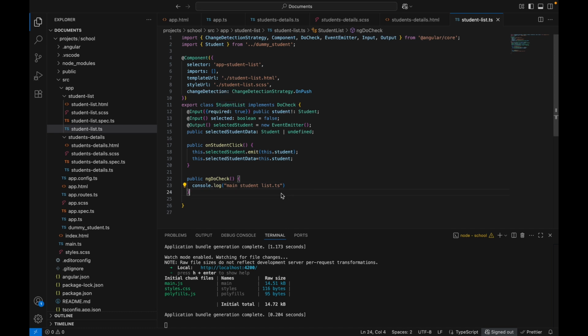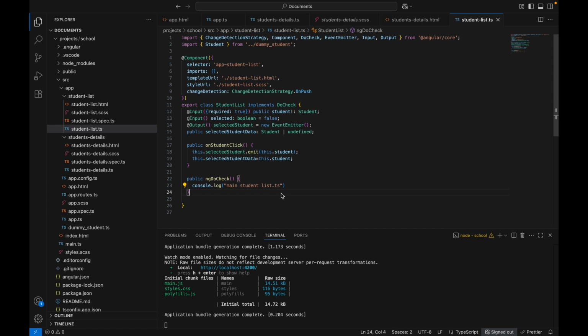If you do a console log in ngDoCheck of every component, you will see all components get visited. That is because Angular always traverses the tree even in OnPush mode. In default strategy, Angular rechecks bindings always. On push strategy, Angular rechecks bindings only if input is changed. The key difference is OnPush does not stop Angular from traversing the component tree. It only skips re-rendering bindings if no input reference is changed. That is why you still see console logs everywhere.